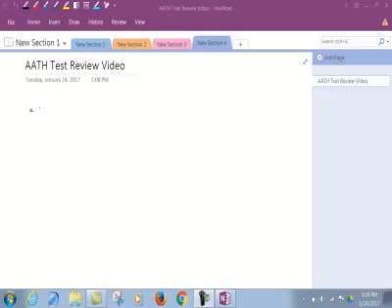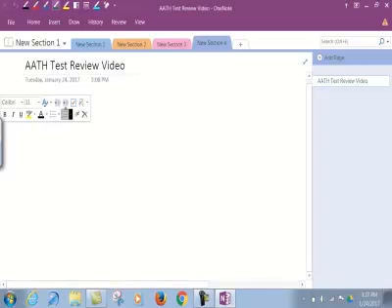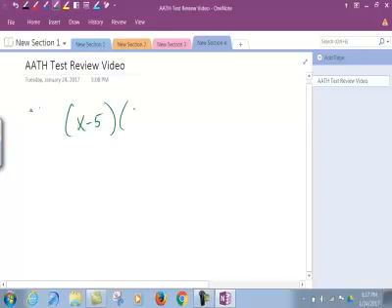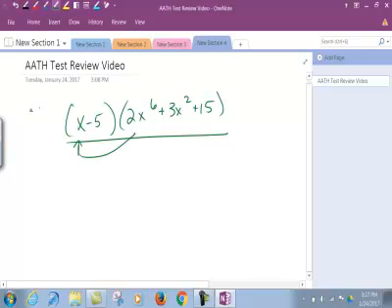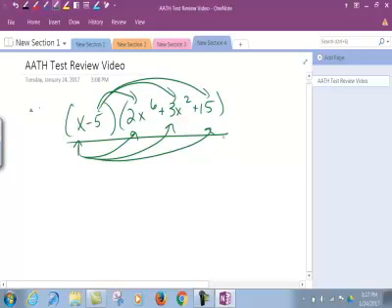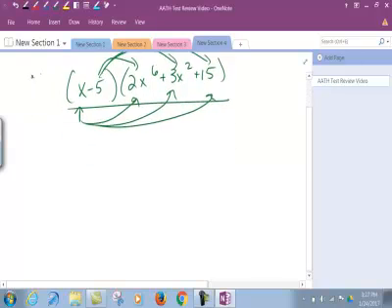So first thing has to do with multiplying polynomials. Sometimes they will look like a binomial, such as x minus 5, being multiplied by 2x to the 6th plus 3x squared plus 15. All right? Just what you need to know here is there are no shortcuts. You really have to start with x, right, and multiply it by all three of these terms, and then go back with the negative 5 and do the same. In this case, it turns out there aren't any like terms, but in general, there will be like terms that you can combine.